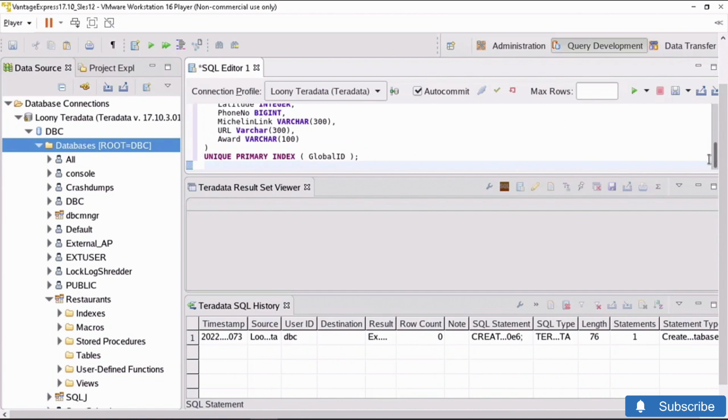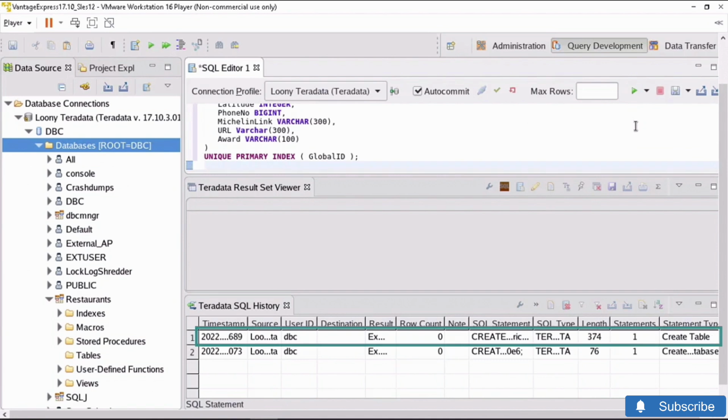If you come from a background in relational databases, you'll observe that there is no primary key definition in here, and that is not quite so important if you're using the data for analysis purposes. Let's move on and execute this query then. You will note that one more entry pops up in the SQL History tab, and there is no error message associated with it, which means our table has been created and is now ready for use.